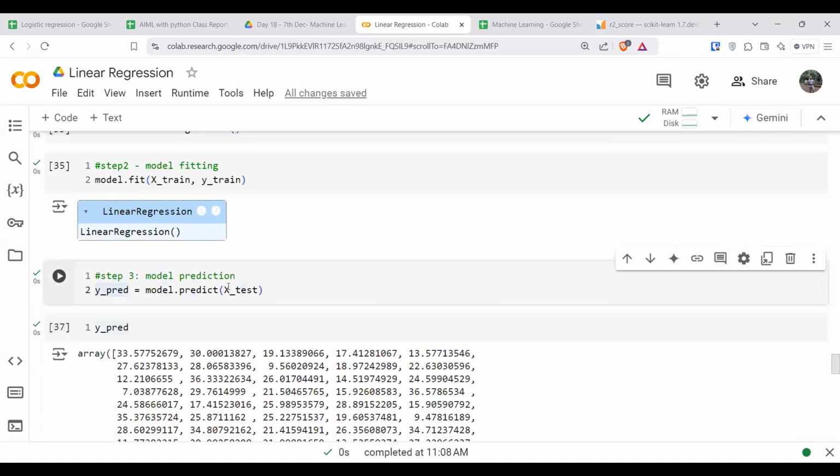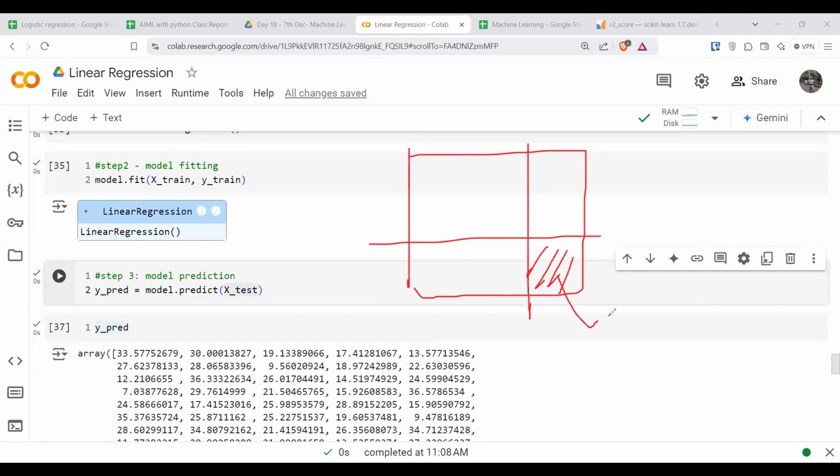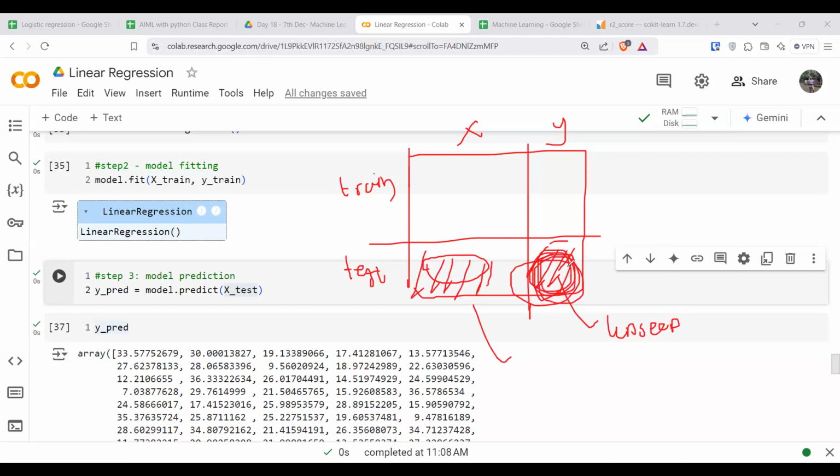We are predicting using X. And what I told you is your y test is completely unseen by your model. This is train, this is test. So y test is completely unseen. We don't show this to the model. But we give it this entire X test data and ask it to predict y test. Suppose it has predicted y pred. So we just compare the two and we find the accuracy. Simple.